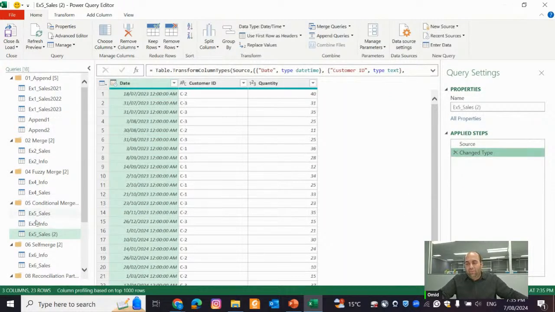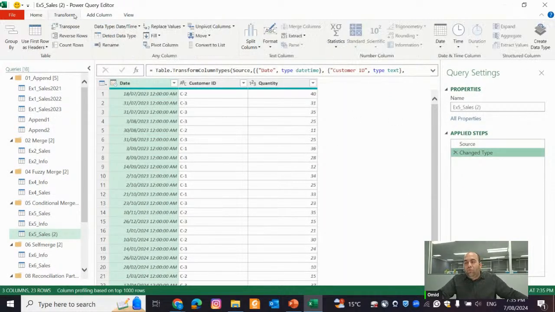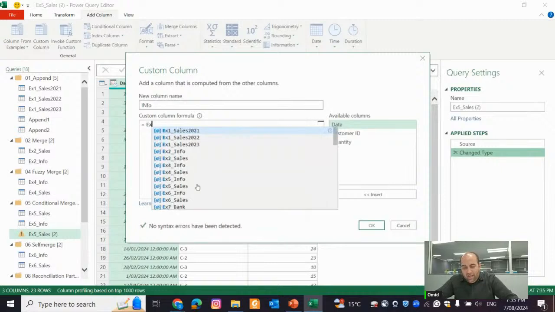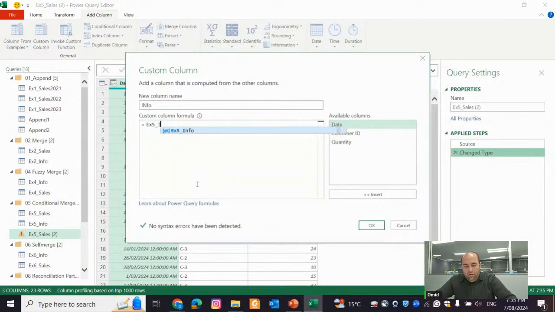Here, I can go and add a new column, let's call it state or info. I can write exactly the name of this table, EX5 underline info.